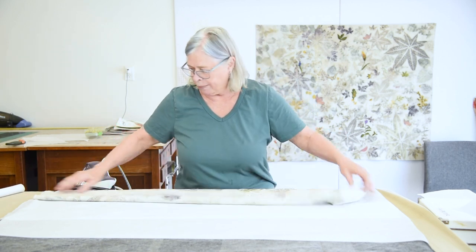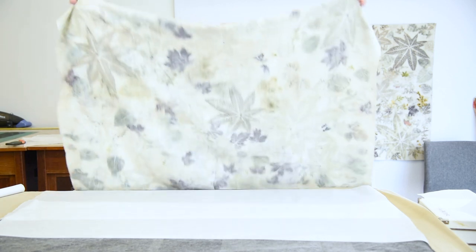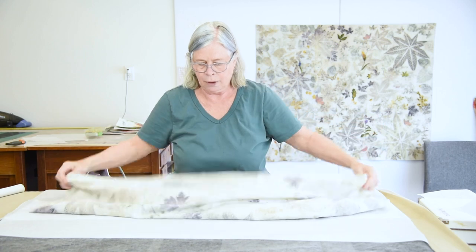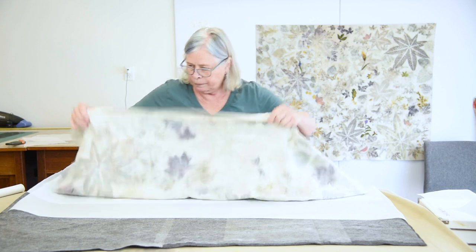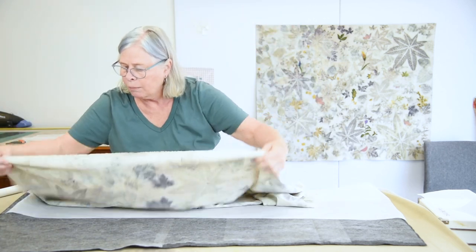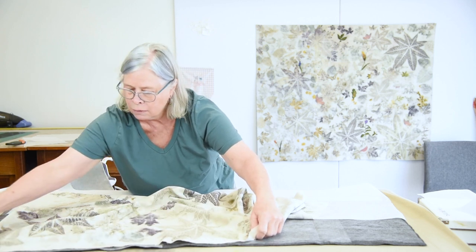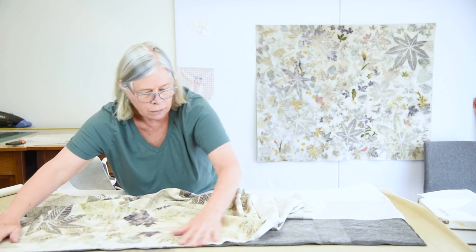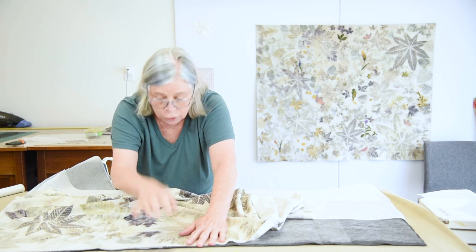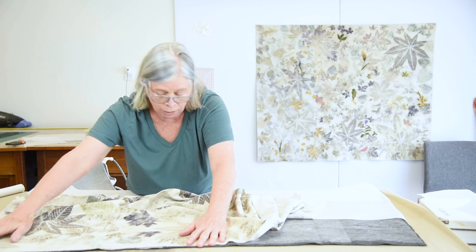So now what's happening is that I can take this piece of fabric and it isn't going to stick to all of that felt. And my arms aren't long enough, so I'm still going to pull this closer. But now I should be able to line this up. Now, what you don't want to do, don't think, oh, great idea, I'll just fuse that and leave it there right now. Don't do that, because you'll end up with a wrinkle in the middle that you won't be able to get rid of.